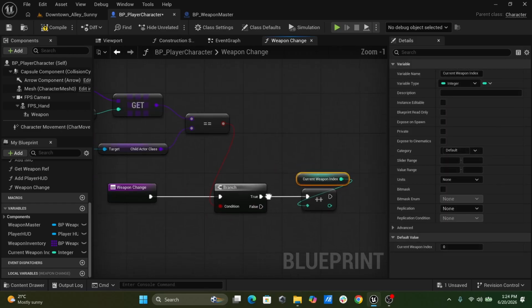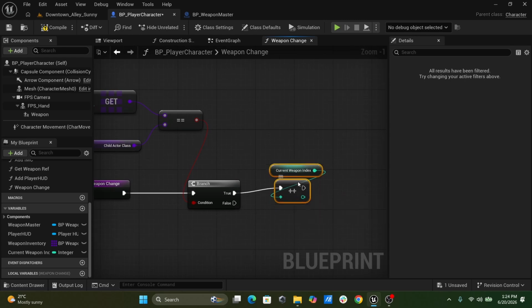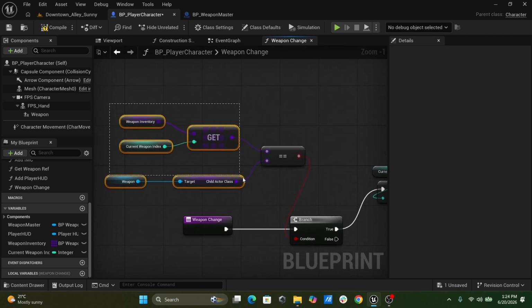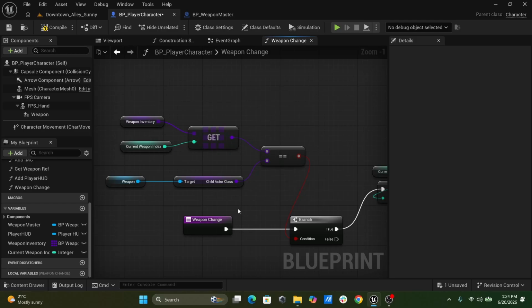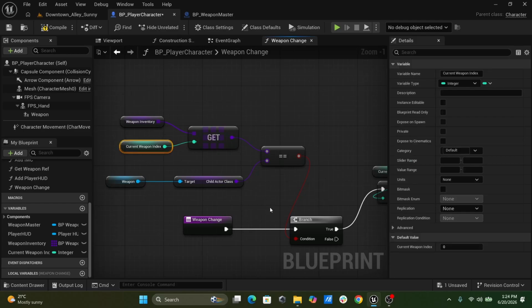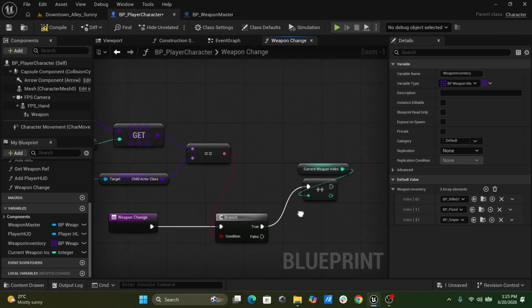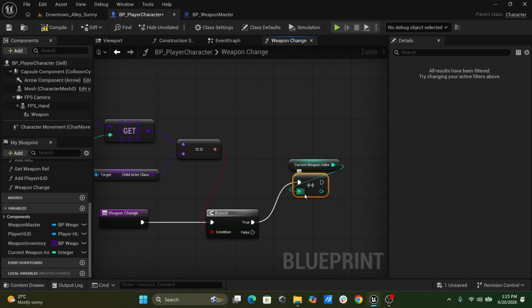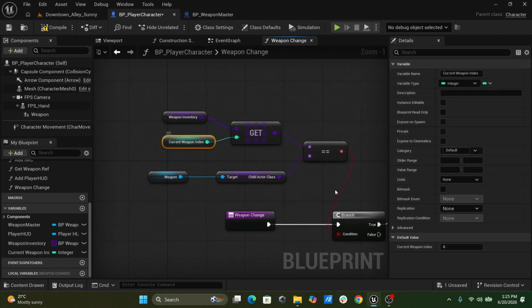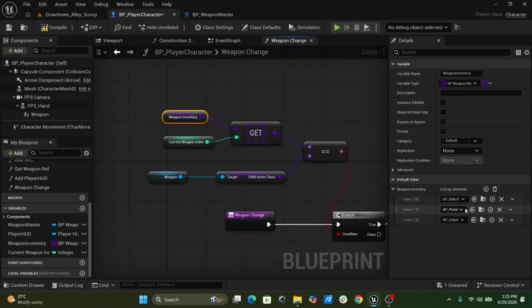Since we have understood what increment is, let's get back to our weapon chains again. What I'm trying to do here is, if our weapon inventory current index, that is 0, is equal to the child actor class, which is equal at the moment, we want to add 1 to the current weapon index. That means adding 1 onto the 0 gives me index 1. That means we are trying to get pistol now. So since we added 1, this index should be 1. So it will give us the pistol now, not the rifle, because 0 is rifle, 1 is pistol, right?